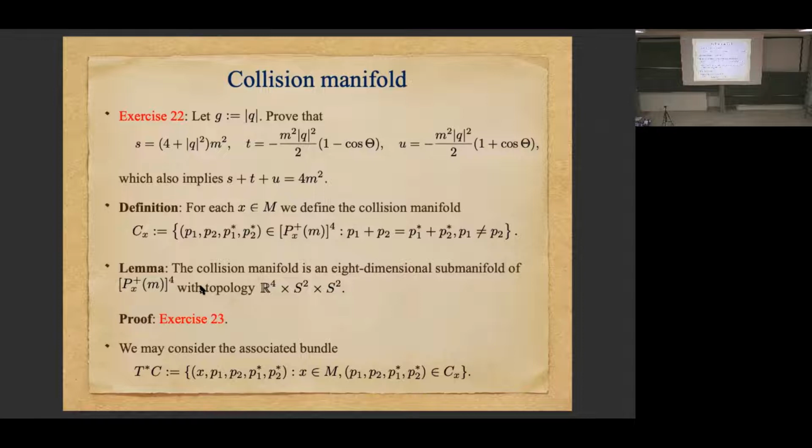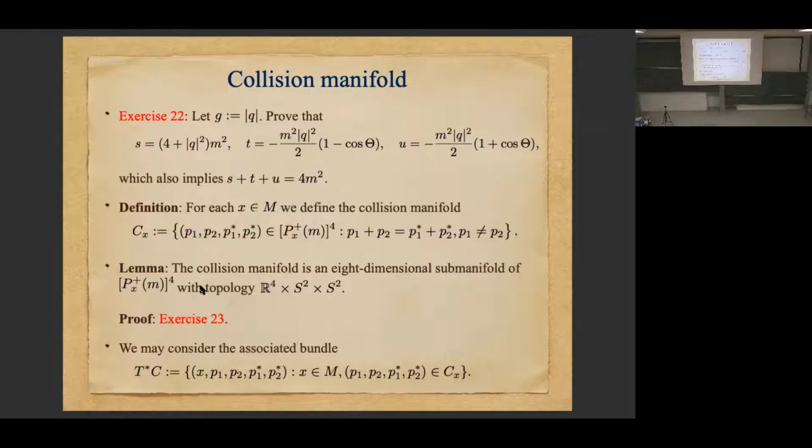Okay, and then here's a definition. So then you define the collision manifold. So this is this 4-tuple of P1, P2, P1 star, P2 star, each on the mass shell, which satisfies this condition. And here it is important actually to demand that P1 should not be equal to P2. I mean, physically that would not make sense to have P1 equal to P2 because it's a collision at the same place, right? So that would mean a particle colliding with itself somehow. So, and actually you have to take this out if you want to show that this is a nice smooth manifold.